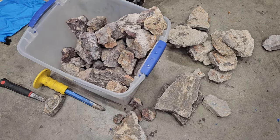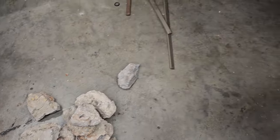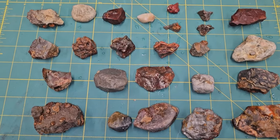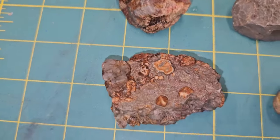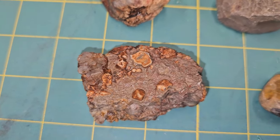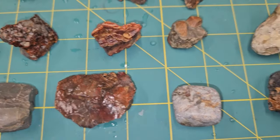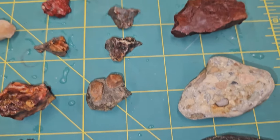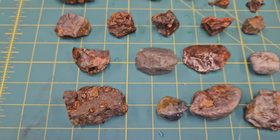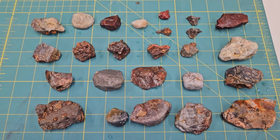We got all of our rocks back from our trip to Utah — thinking we got mostly some agatized jaspers, some petrified wood, and some weird conglomerate-looking thing we haven't quite figured out yet. We just made a little test batch of the ones that were small enough to tumble right out the gate. This one is one of those crazy conglomerates but it almost seems like it's made of agate in between. We're putting it in the first roughing stage with some 36-grit in the barrel tumbler, probably give it about a week and we'll see what we get.